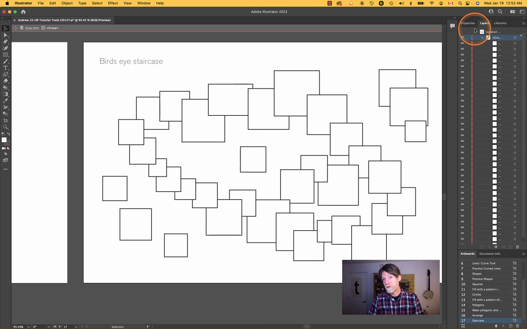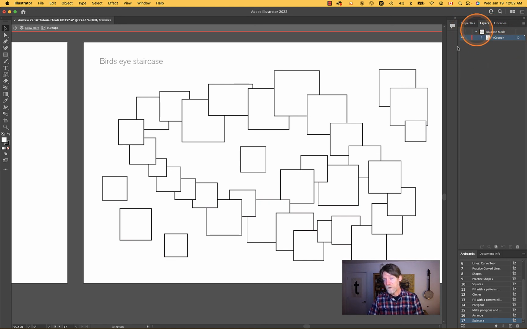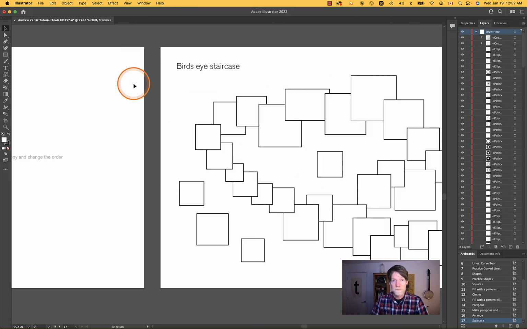So you can see that the other layers in my layer palette have actually disappeared, and all I can see is this group here. There's also this new bar that appeared along the top, which shows me that I'm drawing inside this group.